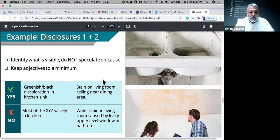be a complaint coming your way, all right? We are not experts, all right? So don't act like you're the expert and know what it is. Well, from my past experience, this happened to my property. Maybe you do know, and maybe you have the expertise because this has happened in another transaction. But for the sake of argument, folks, never speculate. Just jot down what you see, and that's it.